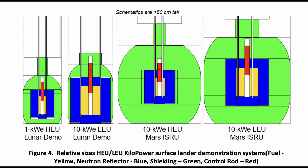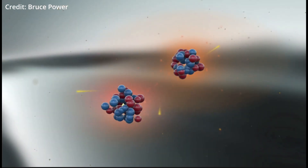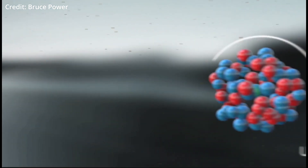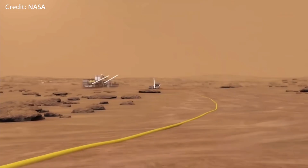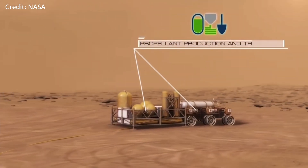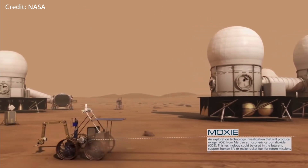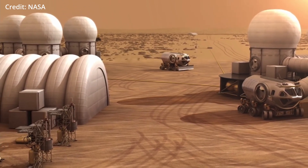This disadvantage for low-enriched uranium decreases as the power of the reactor increases. A 10-kilowatt version of Kilopower would suffer only a 70% mass penalty when using low-enriched uranium, and if you scale up the design even further, this disadvantage decreases even more. This is because low-enriched uranium has criticality problems — it has a much harder time sustaining a nuclear reaction simply because there's more room between the uranium atoms. But as the reactor gets bigger, that becomes less and less of an issue. I personally think it would be well worth bringing at least one Kilopower along with the colonists, not only to provide emergency power, but also to serve as a testbed for nuclear operations on Mars — because as you scale up from a small colony to a city of a million people, nuclear becomes more and more attractive.